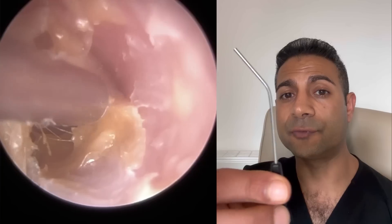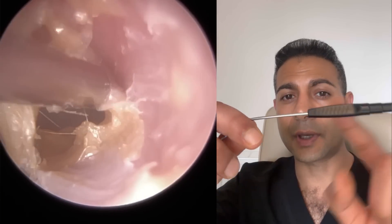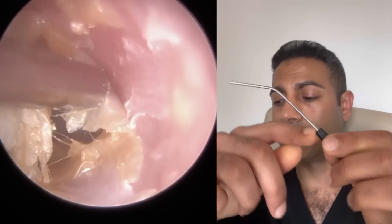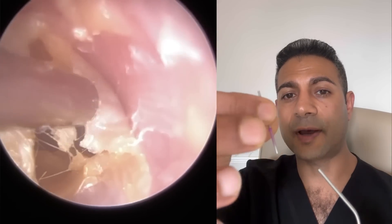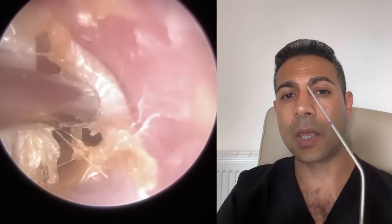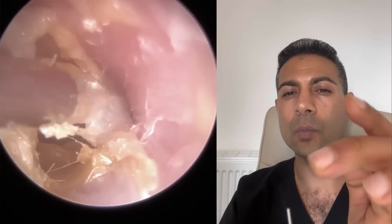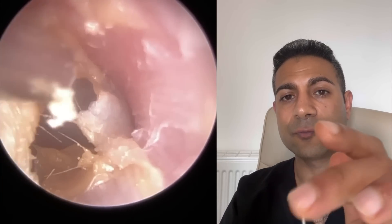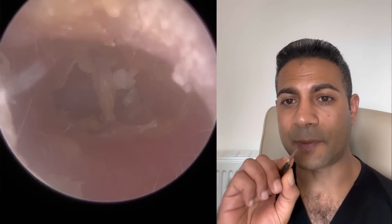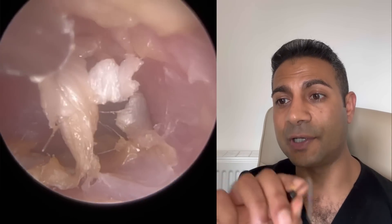I'll just show you that actually. So we've got a zolnir suction probe here — you've got the handle, and in the UK it's integrated, injection moulded or bonded, and then you attach a fine end. A fine end is an extension; it's a push fit — you simply push it on. It's a lot narrower; the tip of the fine end is about 1.3 or 1.4 millimeters in diameter. But the problem with this system is that it makes the suction probe longer, which makes it sometimes more difficult to control in the ear, particularly when you're near the eardrum.